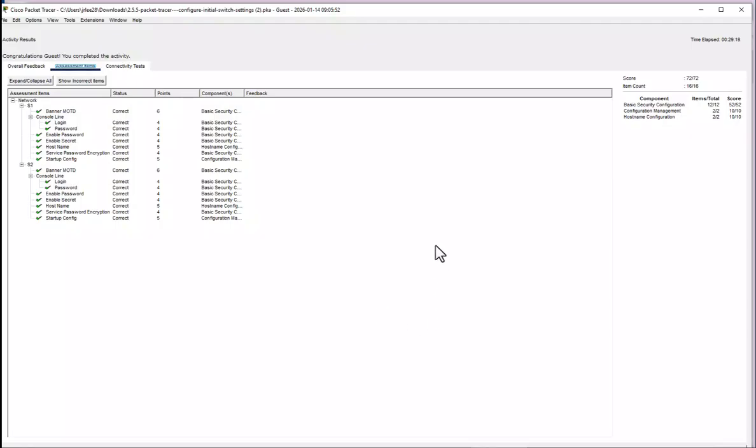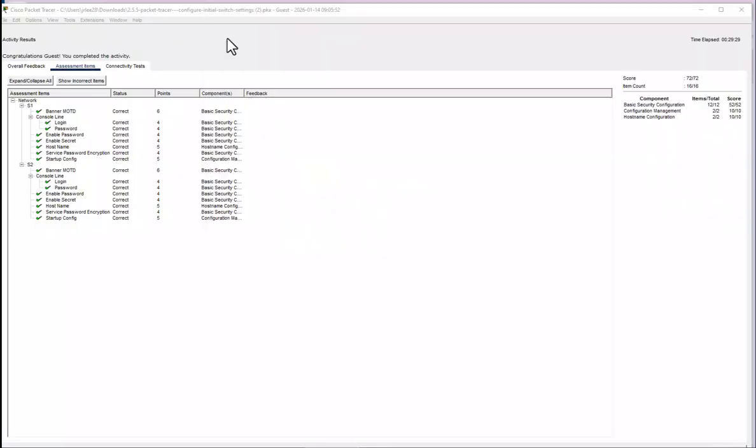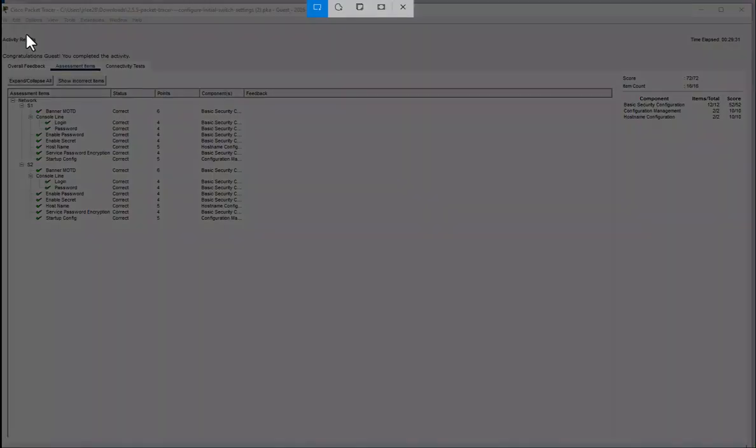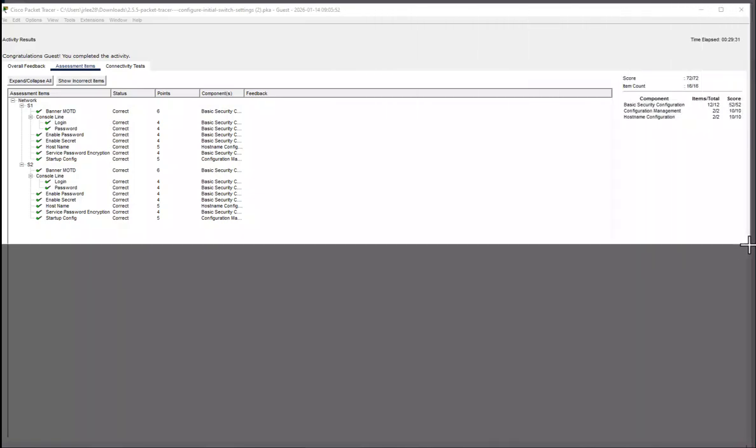Anyways, now that we've got this done, what we're going to do is use Snip and Sketch. And eventually. All right, now I'm going to copy this.